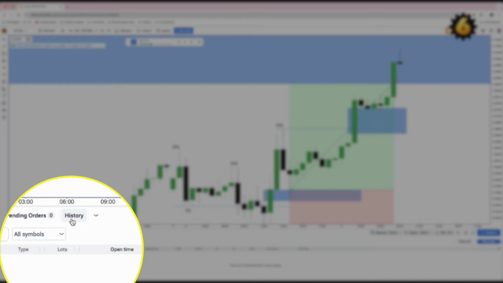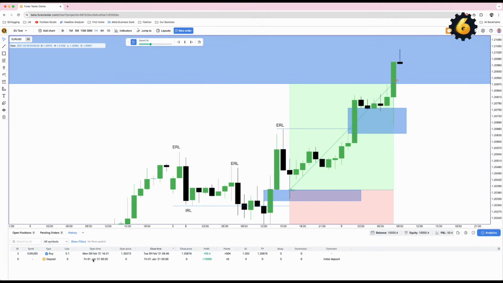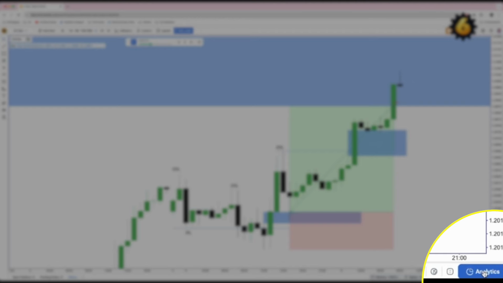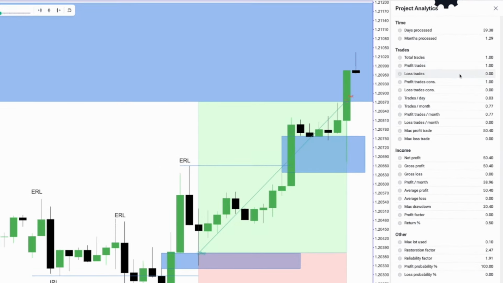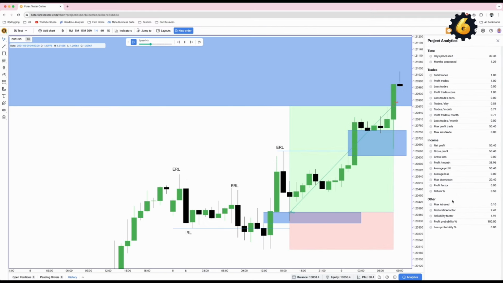And once we have taken profit, we can come into history and see the previous trade got a nice profit right over here. We can even look into their analytics to see how many trades we have taken, what's our profit, our gross income, and what's our return on income and profit factor. This makes it very simple to understand the statistics behind all our trades, and this will help you analyze your edge in the market.